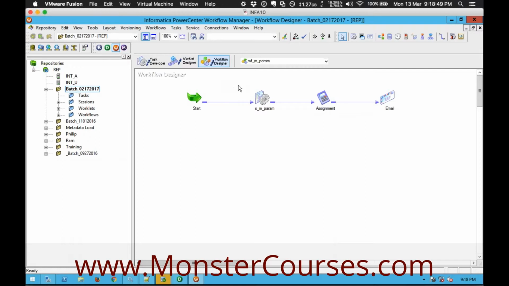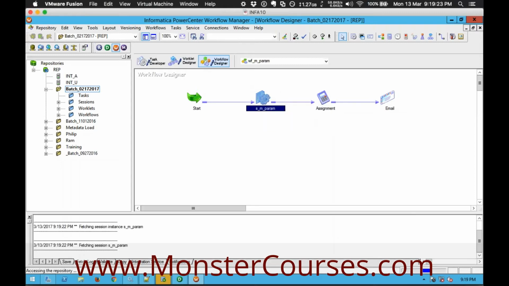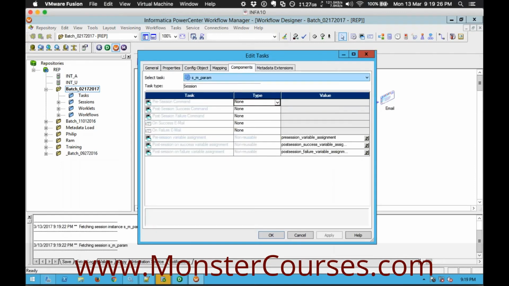Another way is that you can also configure an email for a particular session-dependent activity. Say, for example, without even creating an additional email task, if I'd like to send an email based on a particular session status, if the session succeeded, then if you go into the properties of this session, open the session and go to the components.